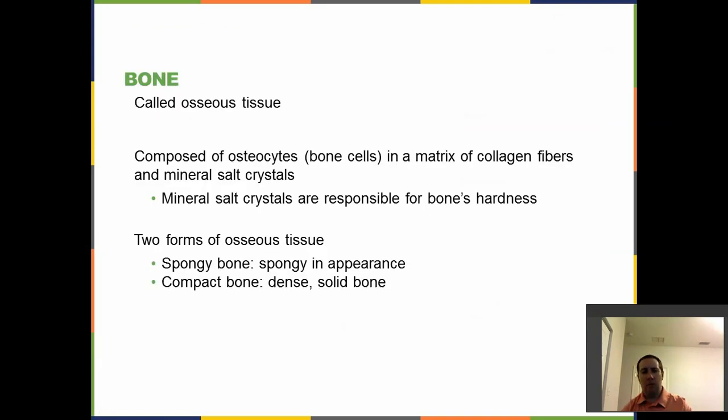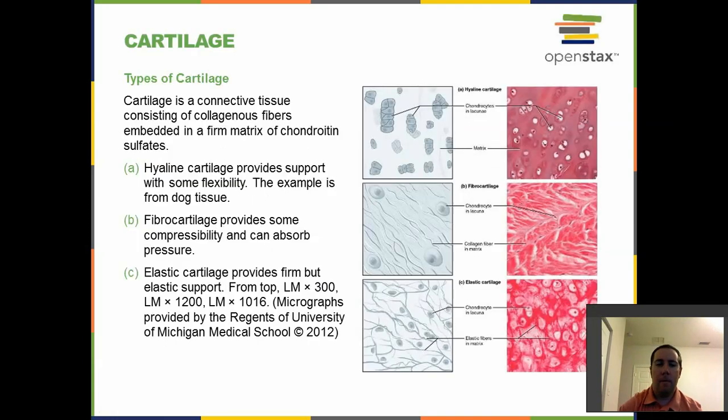Next is bone. Yes, go ahead. I'm sorry. So for the three types of cartilage, between the hyaline, fibrocartilage, and then elastic. Yep. The elastic is the most flexible, and then between hyaline and the fibrocartilage, which one is the least forgiving? Fibrocartilage is the stiffest. Fibrocartilage bends the least, elastic cartilage bends the most, and hyaline cartilage is in the middle. Okay, thank you. You're welcome. Other questions?